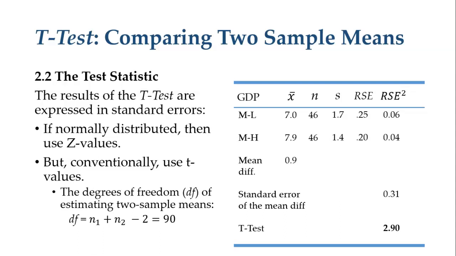Conventionally, for comparing two sample means we usually use the t-values, okay? Remember that the t-values, or the student t-distribution, is intrinsically related to the degrees of freedom of the sample, or of the other statistic that you're going to use. In this case, the degrees of freedom of the difference is equal to the sum of the size of the samples minus 2. So in this case, it's going to be 90. And you can check those values later if you have time or you are interested in that.